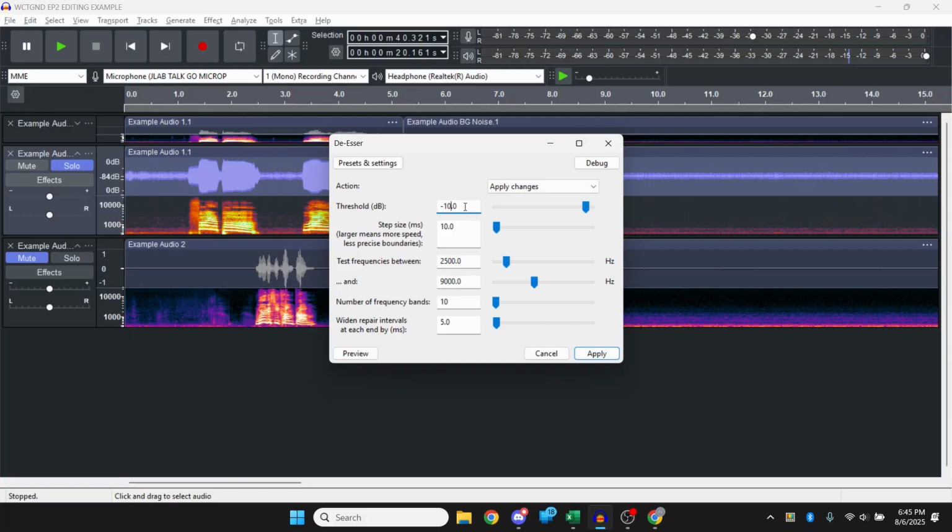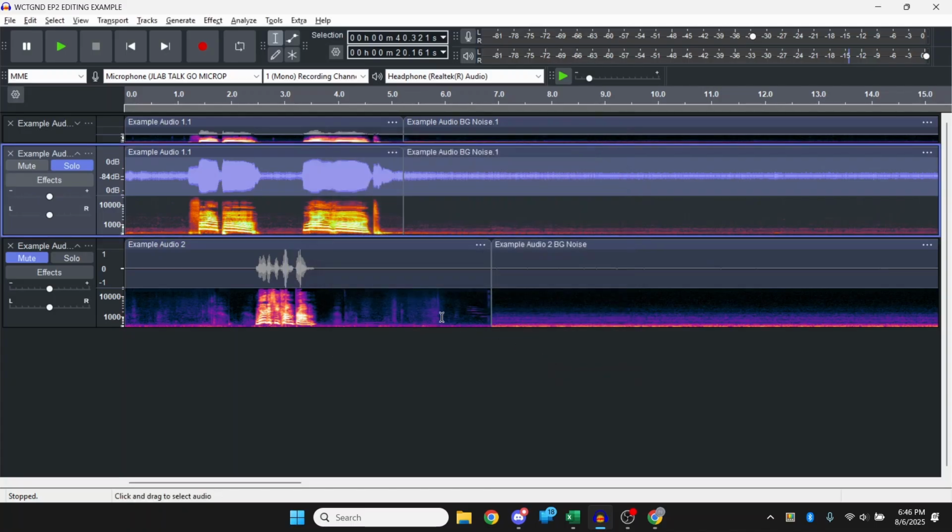A high threshold makes you sound like you have a lisp, and a low threshold maybe won't even apply it. You have to figure out the threshold for your voice, your mic, and your recording studio. It's a trial and error thing.